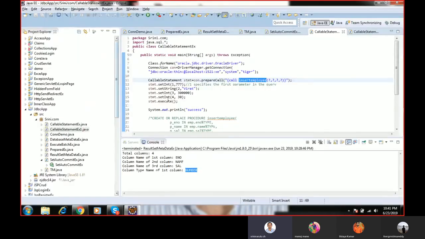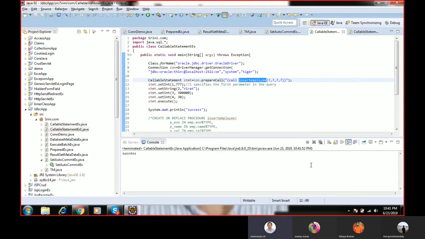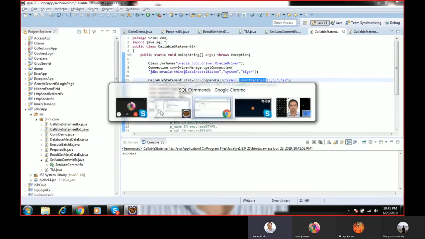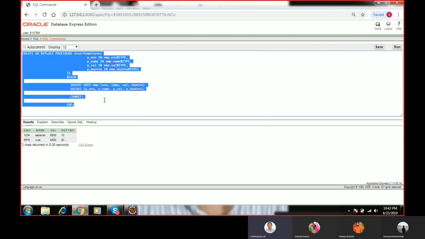Now let us see whether it will insert into the database or not by executing this program. Just right click on this program and then run as Java application. Yes, it's a success. So let us check it here. For checking, we need to select the data from EMP table.